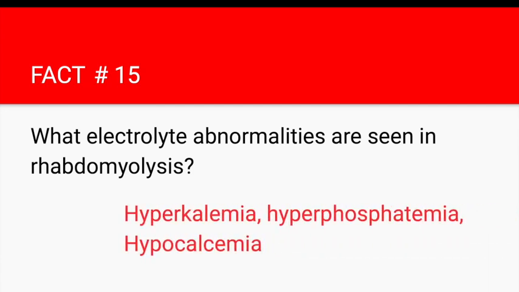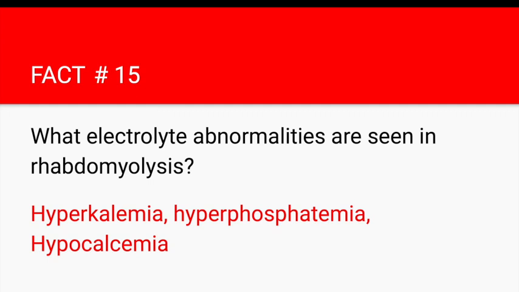Hyperkalemia, hyperphosphatemia, and hypocalcemia. Recall that rhabdomyolysis is a breakdown of skeletal muscle tissue that can be traumatic or non-traumatic. Traumatic causes include a direct injury or a crush injury. However, non-traumatic causes include seizures, overexertion, like let's say a marathon runner, infections, adverse drug reactions, and intoxications with drugs such as alcohol or heroin or even cocaine.